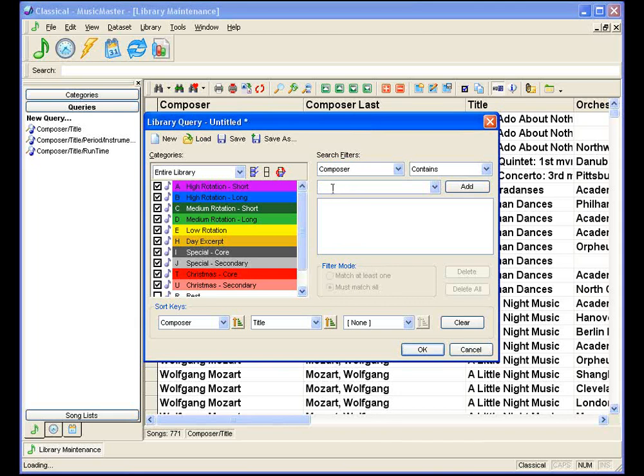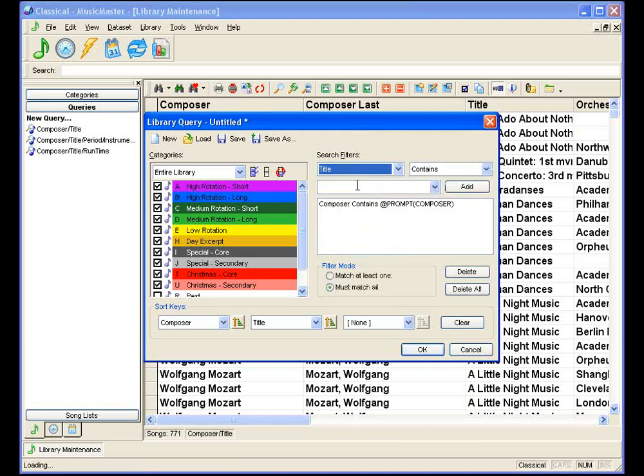The trick to the prompted query is at prompt. That's what gets it going. And then once I do the left parenthesis, everything I put in after that is what shows up in that query box. So when I did it the first time, you may or may not have noticed it was in mixed case letters. I'll do this one in all caps so you can see that. And I go ahead and add.